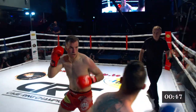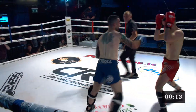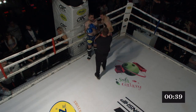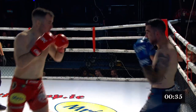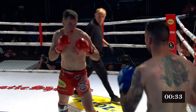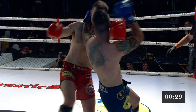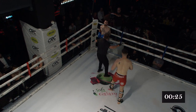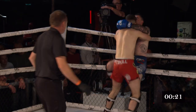Beautiful straight again from Barrett. And again! Barrett's landing the cleaner shots because he's taking the shorter, direct route straight down the pipe. Collins is winging his shots, so he's always going to be picked off with the straighter, sharper shot — better fundamentals at the moment from Barrett. Collins definitely needs to straighten up those shots; he's putting slight tails on them and they're taking slightly longer to reach the intended target. Right hand followed by a left foot as well.